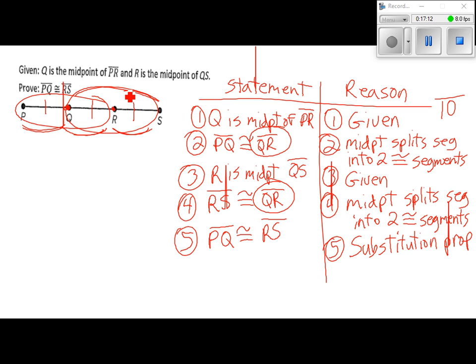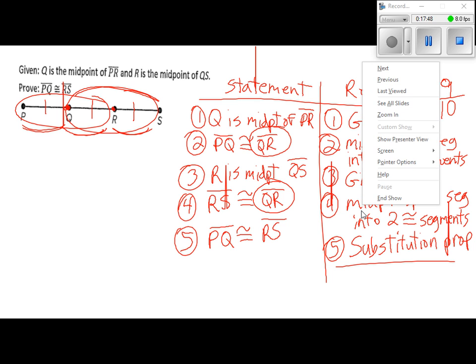How many points should you get out of this whole thing? I'm hoping that if you see you have a midpoint, you know that these two segments are congruent. I'm thinking you should get at least 9 out of 10 points on this. Regardless, even if you don't like two-column proofs, should you be able to get that many points on this? Don't make them harder than they are.